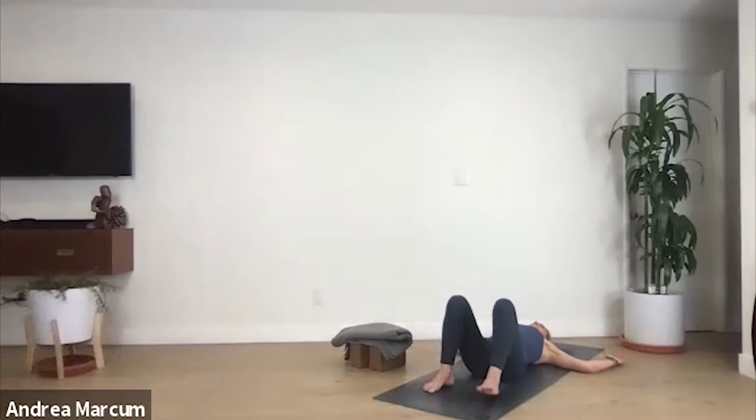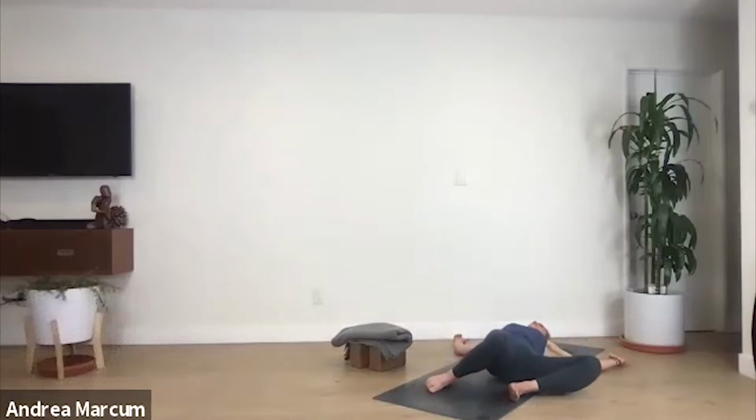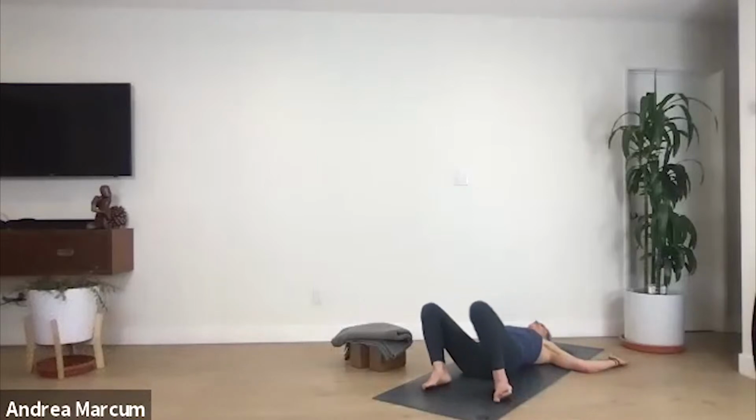Cactus your arms for a moment and step your feet as wide as your mat. Let both knees just gently spill over to the right. Your head is heavy into the ground. No stress in the neck. No pain in the neck. Come through center. Let both knees spill over to the left.